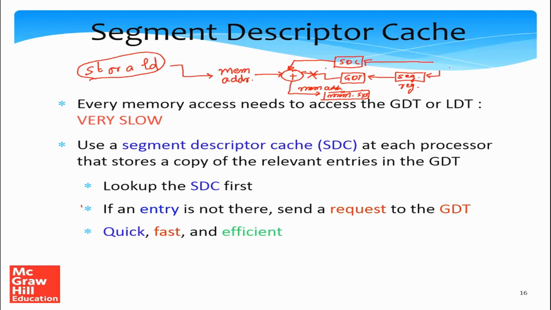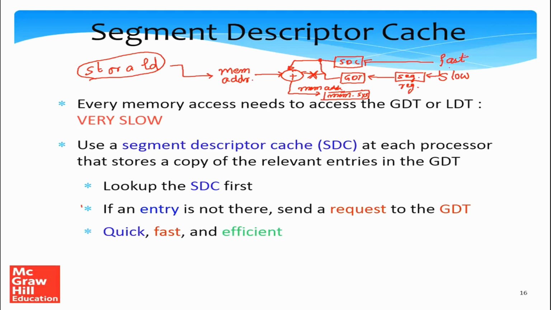So I'll sort of cut this and say that going via the segment descriptor cache is the default method. Just in case we don't find an entry, we need to take the much slower method, which is this method. So let me call this the slow method. Ultimately they produce the same information. So I can put it over here and cut it right here. This is the slower method and this is the faster method.